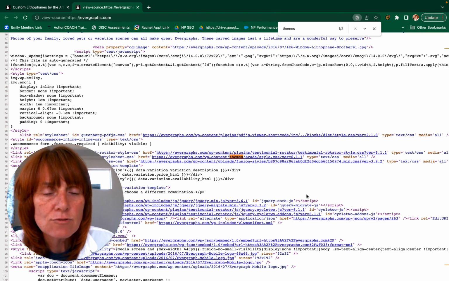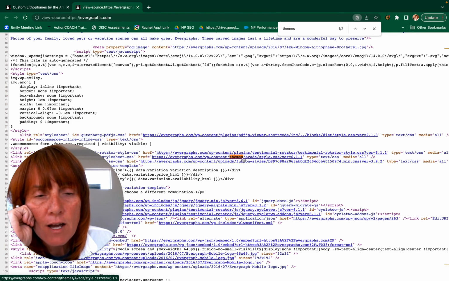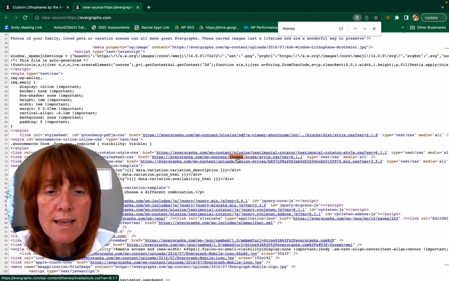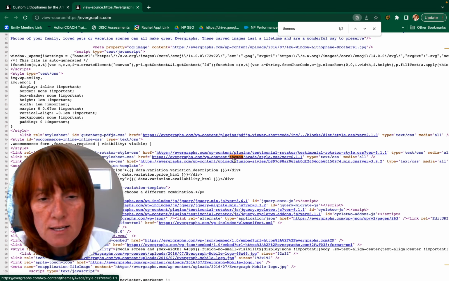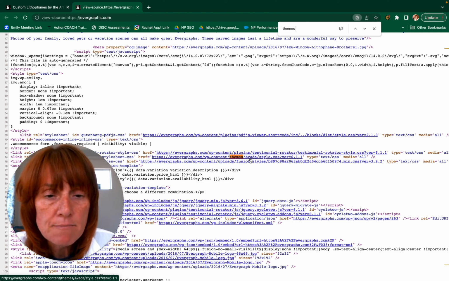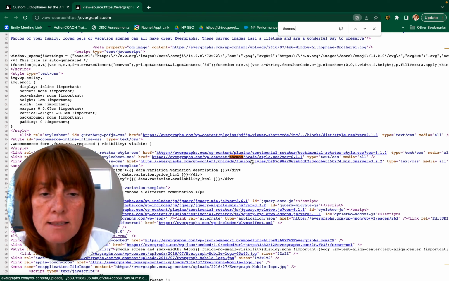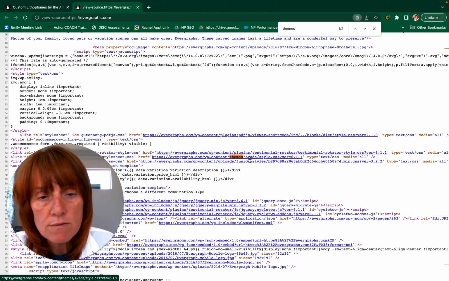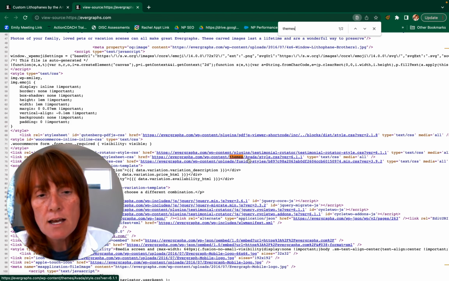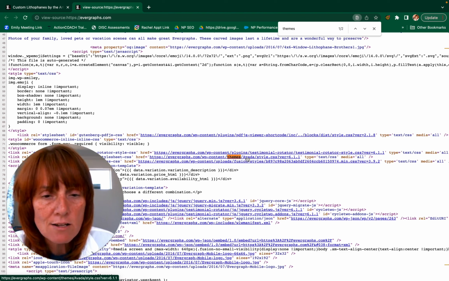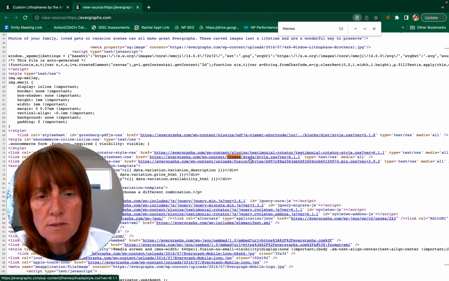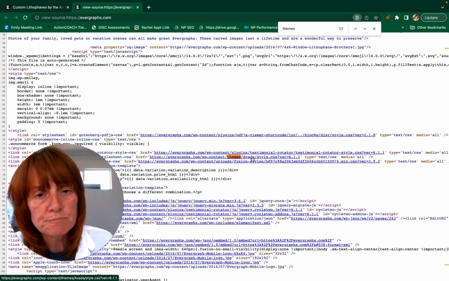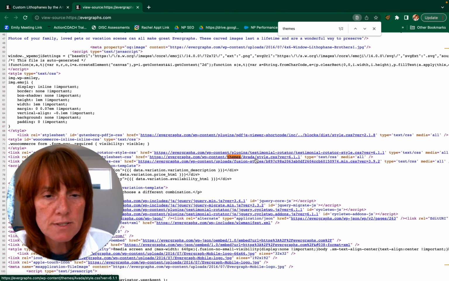So I have 2 results, and if I look to the first one, then I see here the word themes is highlighted, and right after that is the name of the theme. So the name of the theme in this case is Avada. So Avada, not sure how you pronounce it, but that's the theme that this website is using, and that's the first one that pops up.